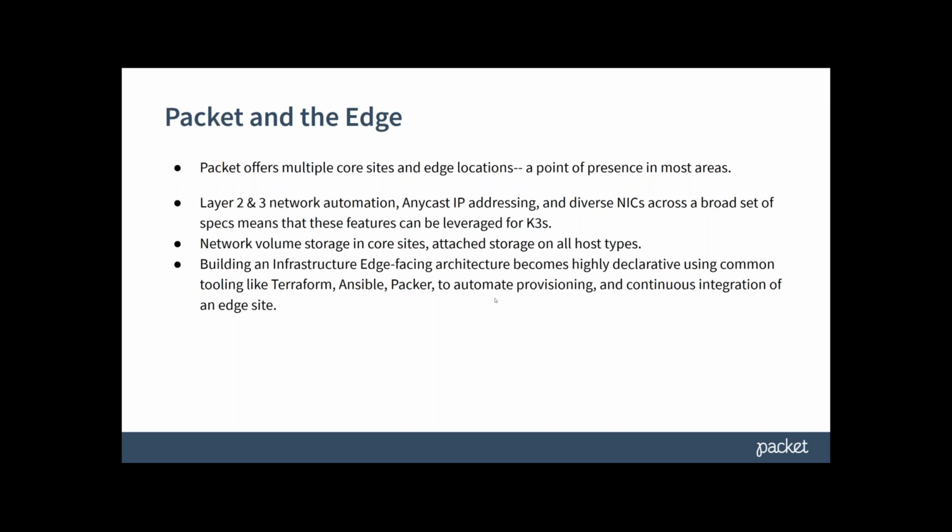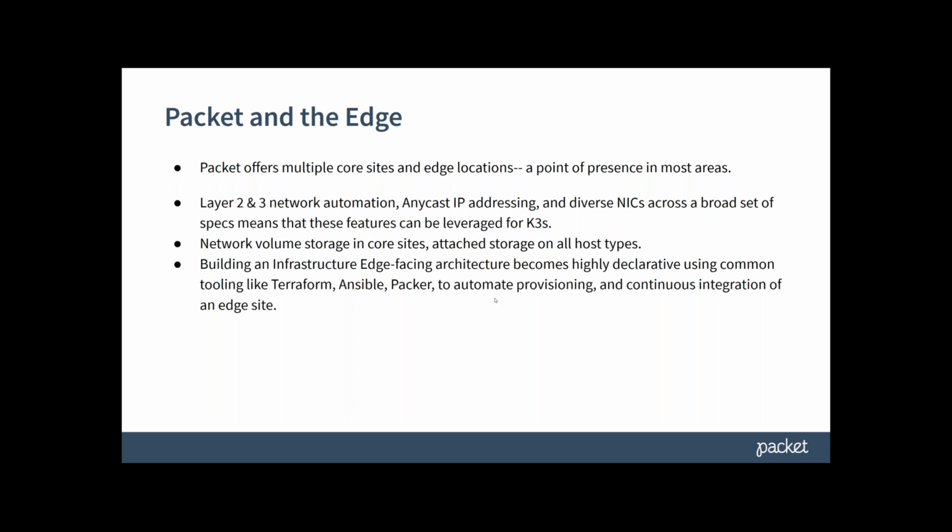Cool, excellent. And Packet and the edge in particular, like I said, we offer multiple core sites, multiple edge locations. We can offer a point of presence in most areas where needed. In the demo we're going to do in a moment, for example, I'm deploying a core site in Newark and then deploying to edge sites. And when we make the request, you'll see the edge sites service the requests rather than needing to go to the same location over and over again. It'll make some kind of approximation based on where I am, what kind of response times are going on.